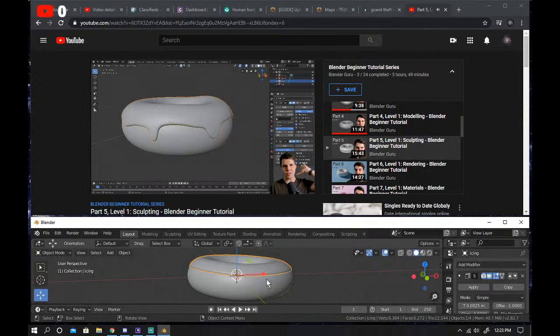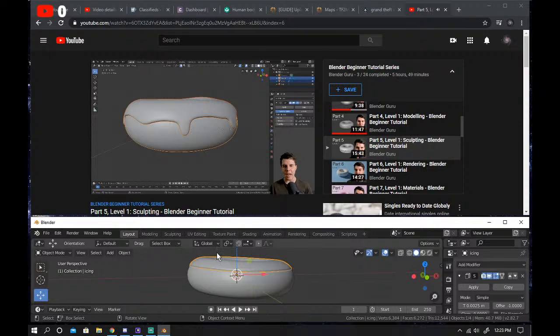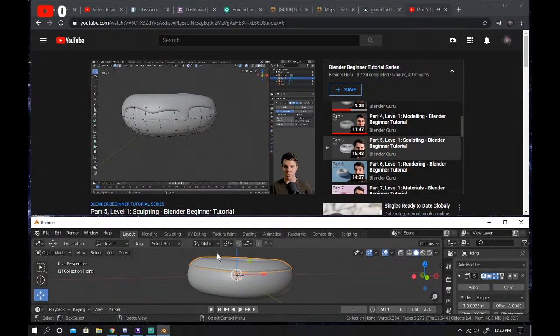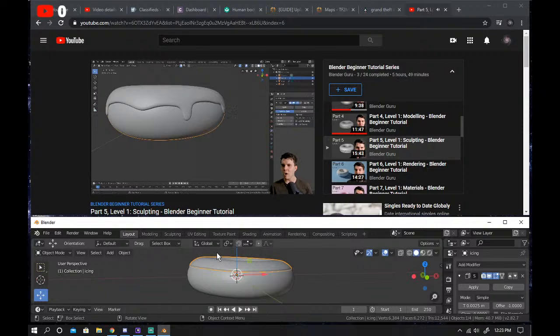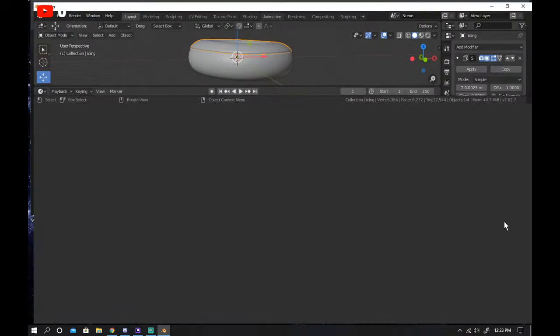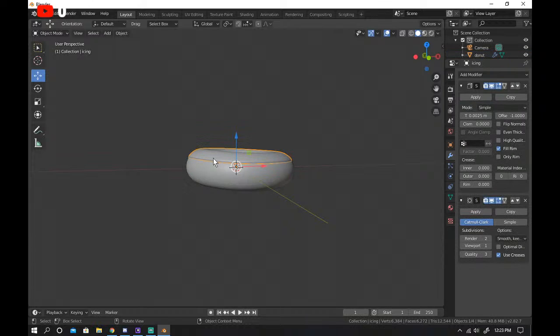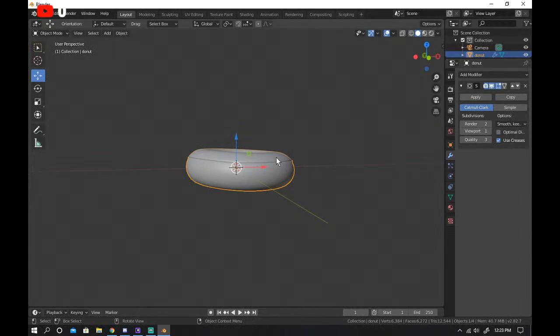So before we do the sculpting, it'll work, but the only detail we have is what is available to us in edit mode. If we're sculpting on a donut, this is all the detail we have. So really, we want to have a lot more detail than what we've got currently. Over here in your modifier section, we've got the subdivision modifier, and there's a button we can apply. If we hit apply, it'll apply that detail to our donut.